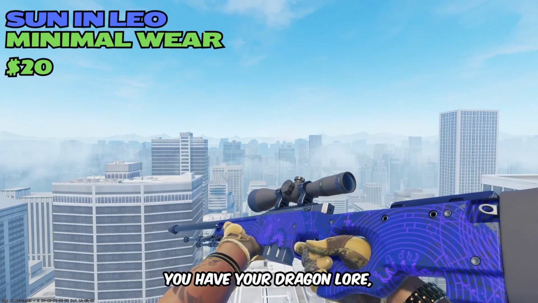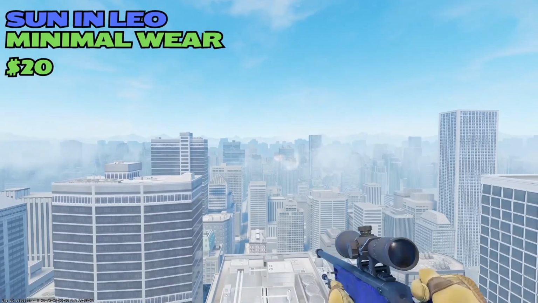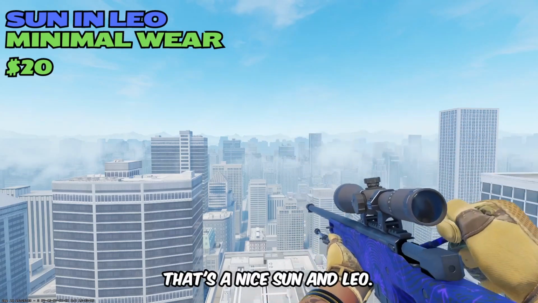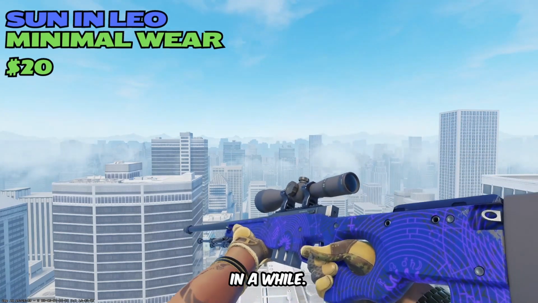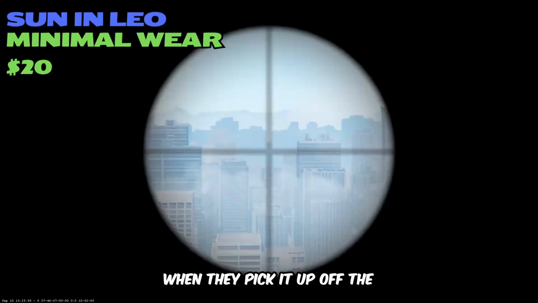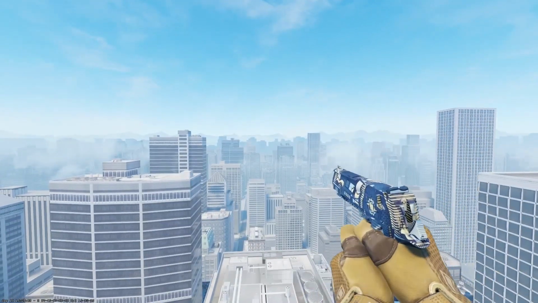You know, you have your Dragon Lore, of course. I think of the Medusa as well, but I also think of the Sun and Leo. This is an op that nobody can hate. Everybody knows this op. They see it in your hands. They go, hey, that's a nice Sun and Leo. You know, I haven't seen one of those in a while. It's a really nice op. You're happy. You're getting compliments. Your teammates are happy when they pick it up off the ground. Your teammates are happy when you drop it to them. Great choice.